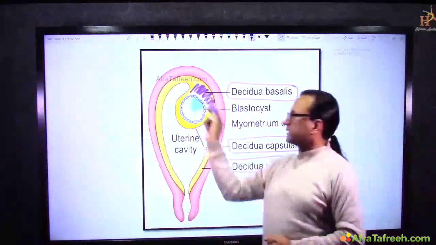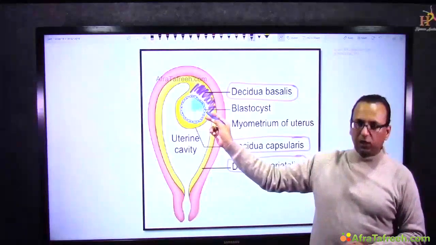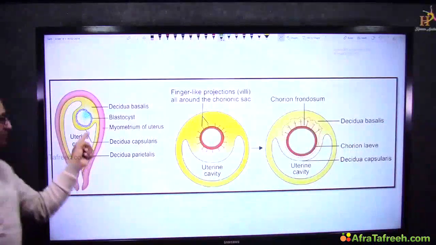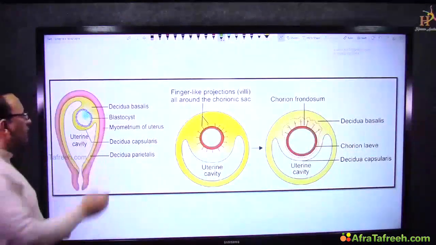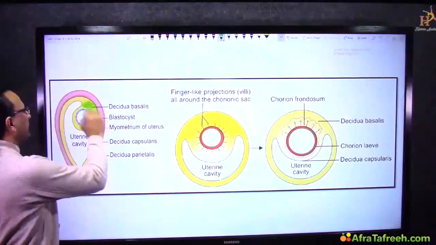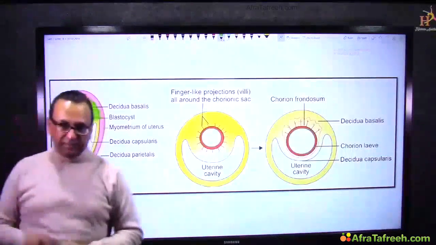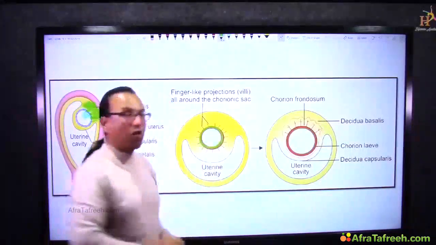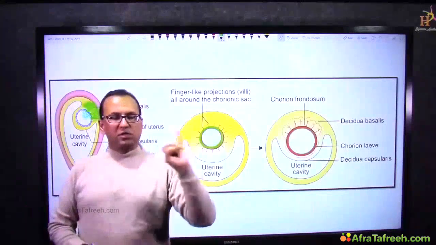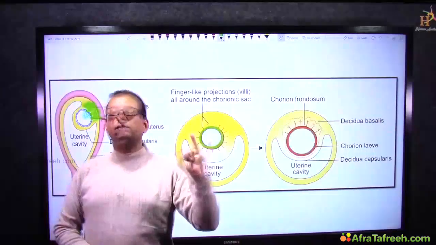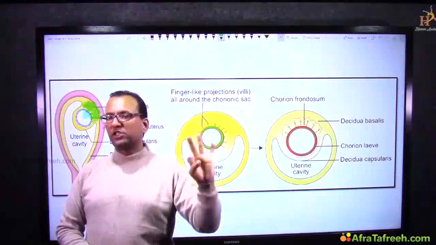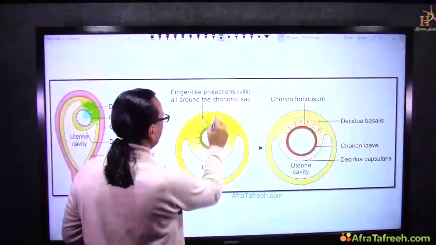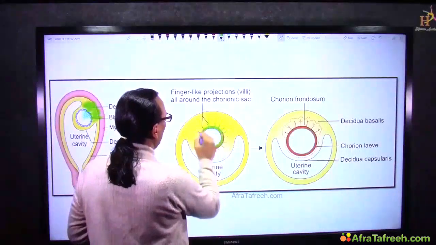Then what about the fetal placenta? As you talk about fetal placenta, chorion will help us. We have discussed the three components of decidua, and it is the basalis which is helping us form the placenta, that is the maternal placenta. What about the fetal placenta? If you remember, the fetus is covered by chorion. What is chorion? Extraembryonic mesoderm plus cytotrophoblast plus syncytiotrophoblast. This is chorion. And that chorion has finger-like projections, and those finger-like projections are called chorionic villi.